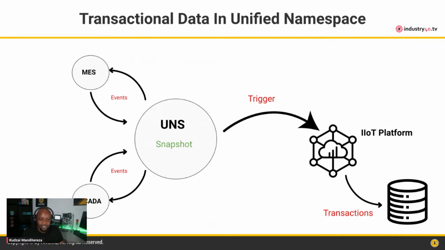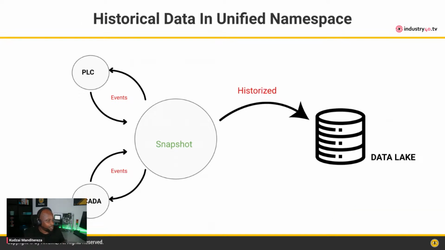This is how transactions can become part of the unified namespace. They don't live within it themselves, but the unified namespace can act as a trigger to generate those transactions that don't normally live within your unified namespace.